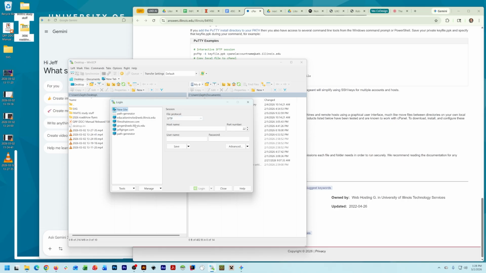You have a little bit of a hint. You can already see that I've been doing this here. I'm going to steal my previous information, but we're going to web.illinois.edu, and in my case, my net ID is Ginger. So let's go to new site. Here we go. User ID Ginger, but we're not done yet. We have more steps to take with this.